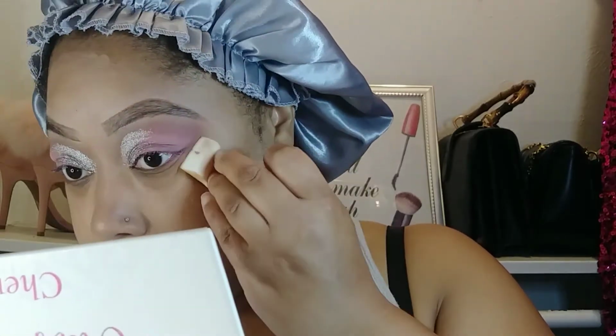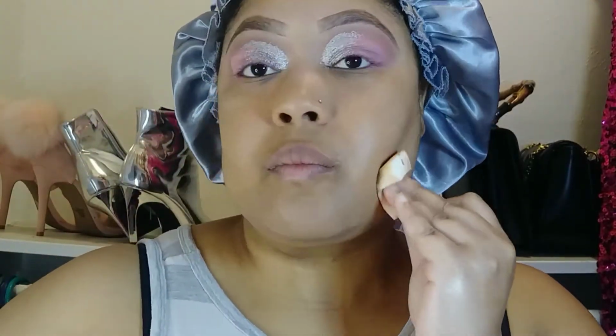So now I'm going to go in with my foundation. I am using Maybelline True Fit in the color 322, and I'm taking my sponge and I'm just patting it on into my skin, making sure that it's blended together. I don't do any quote unquote corrective makeup. I have pretty good skin. If you do want to use your corrective makeup, that's fine.